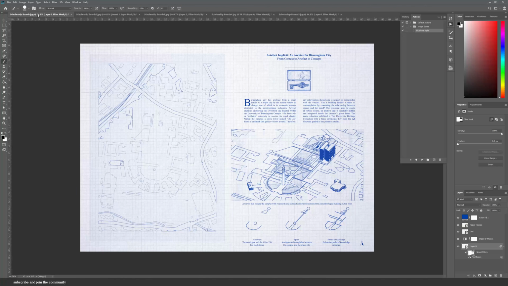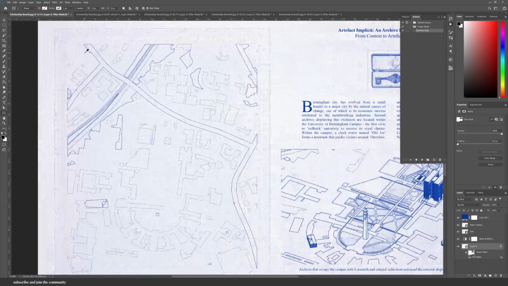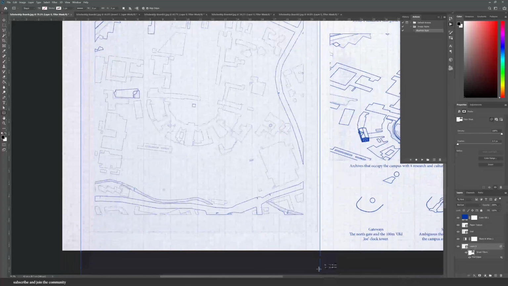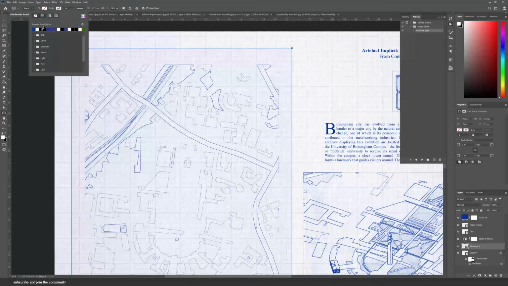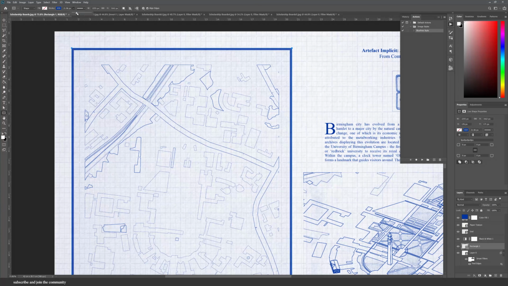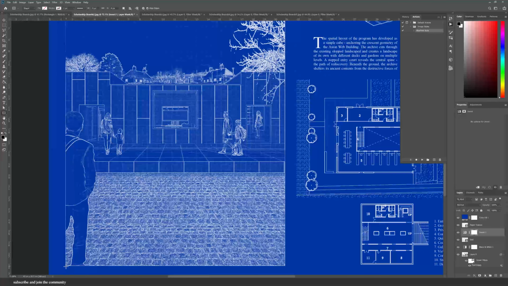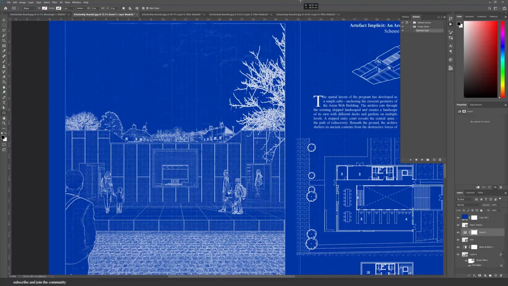I would also like to add a box or a stroke over some of the images just to give it a bit more depth. So I'm gonna add a rectangle and then add the stroke to be the same color. And I'm gonna do that for all of the pages as well. And for the navy boards, you can also add a rectangle but change the stroke to white.